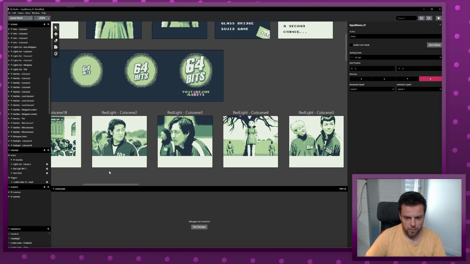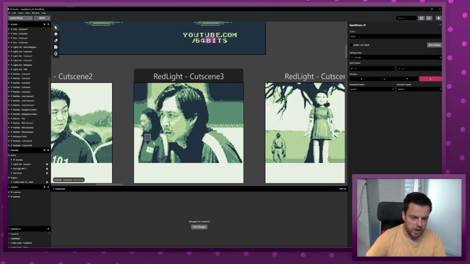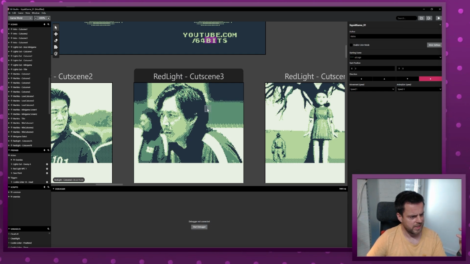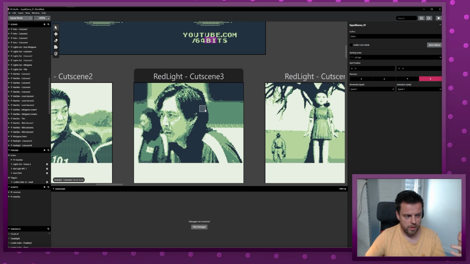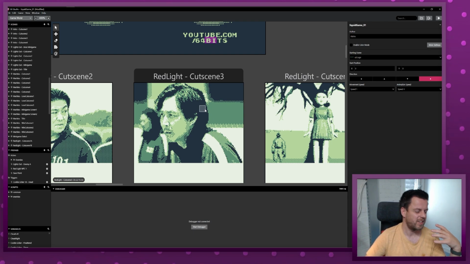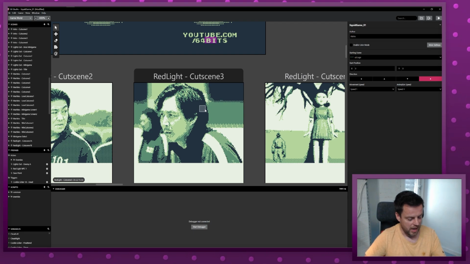Now, one of the things I also want to talk about, like how do we do these pictures? You know, because it definitely looks like it's on a Game Boy, but it's still like a really realistic image. So one of the ways we did that, we actually converted images from the Netflix show Squid Game, and we turned those into Game Boy graphics. But there's a little bit more to it than just throwing it in Photoshop and converting it to filter. So I'll take you through some steps just to see like how we did it.